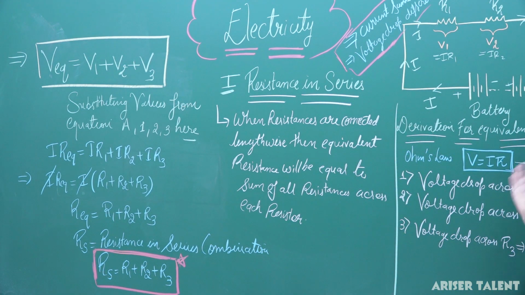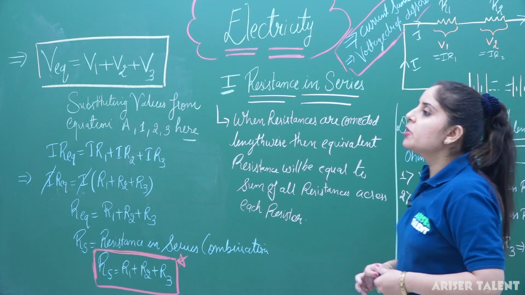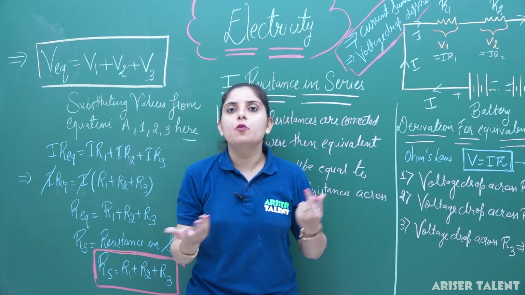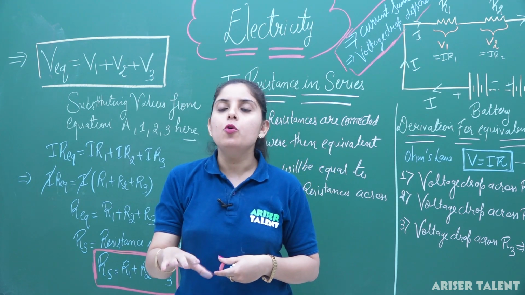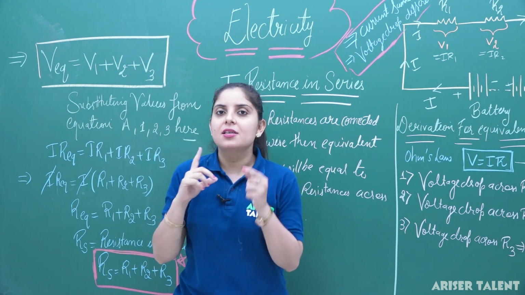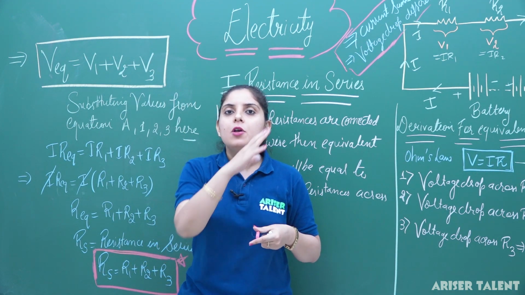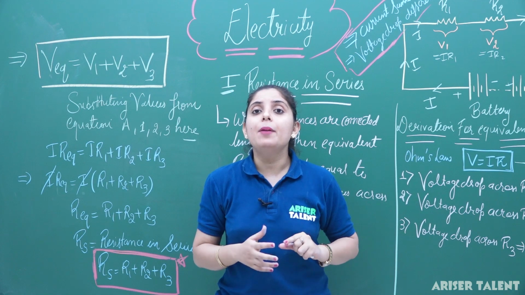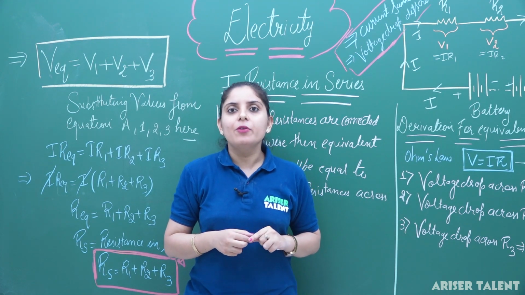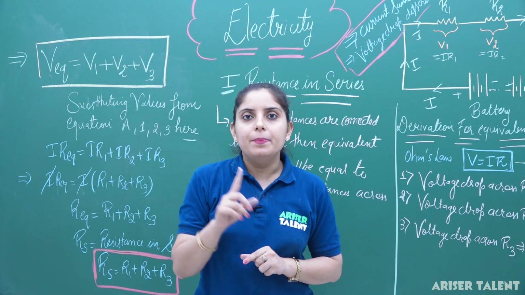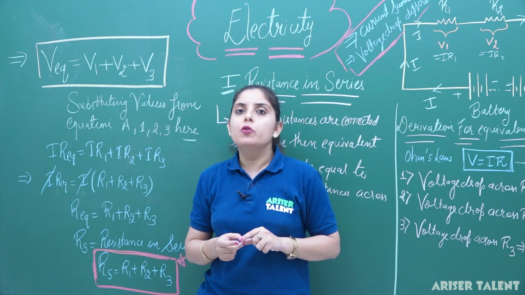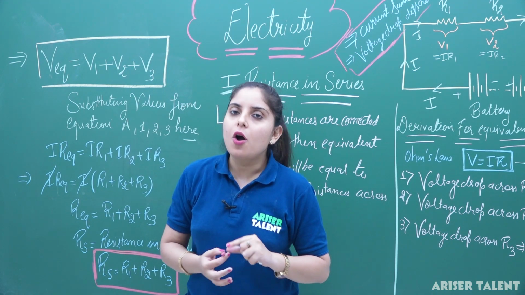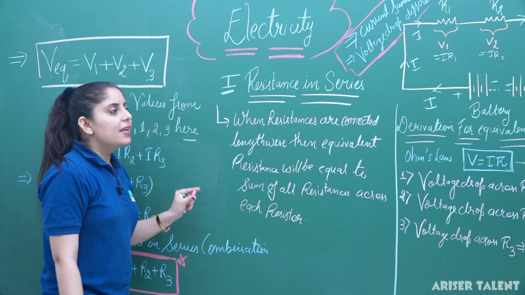In your exam, numericals may be asked from this topic, and sometimes in your CBSE or the school level exams, simply derivation may be asked: derive an expression for the resistance in the series. So, what you have to do? You have to just simply add the three resistances. Suppose I have given the resistances of 1 ohm, 2 ohm and 3 ohm, and they are connected in series with a supply. If I am going to calculate the equivalent resistance, it comes out to be 1 plus 2 plus 3. What will it give? It will give you 6 ohm. You have to just simply add the resistances in series here. So, this is all about the derivation of resistances connected in series.